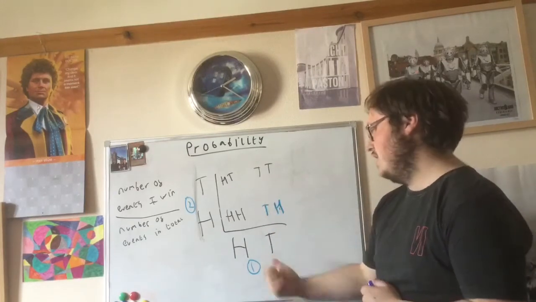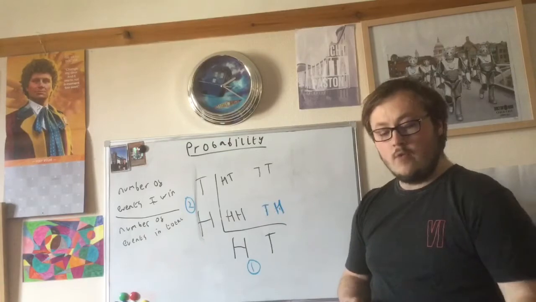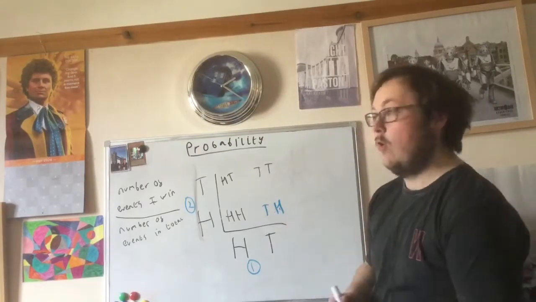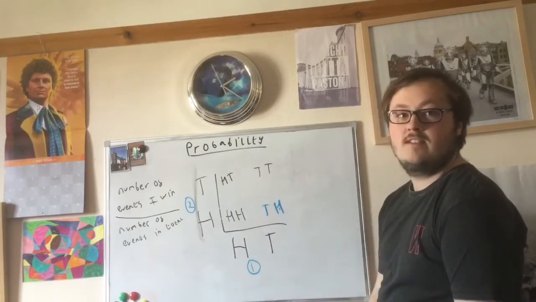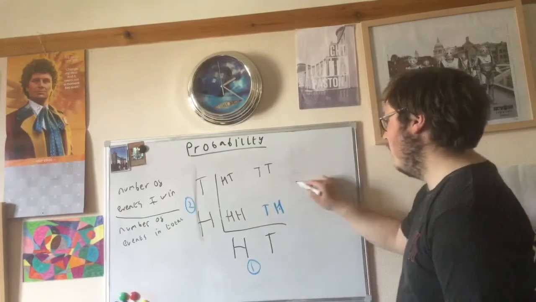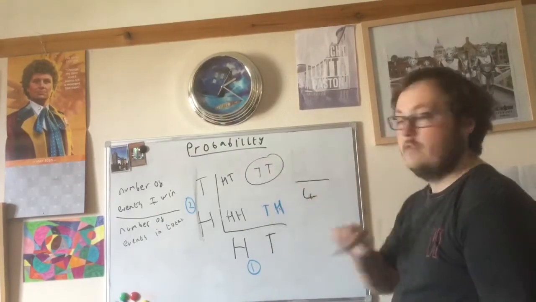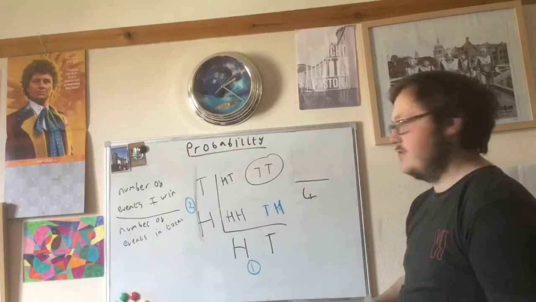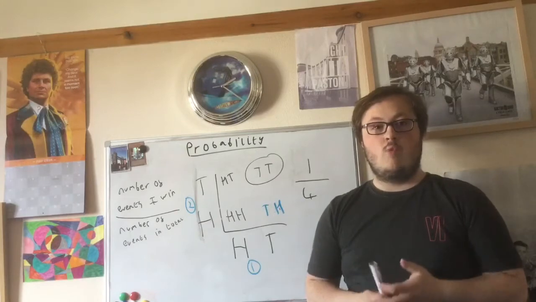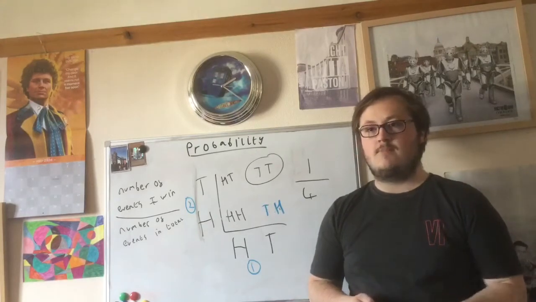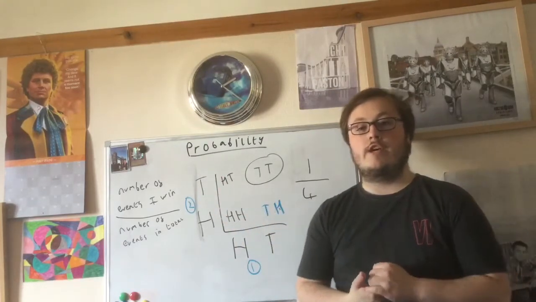And then for the final one, if I got tails on that one and tails again, it would be 2 tails there. And that's what we're looking for. So overall, the number of outcomes that could happen are 4. You could get 2 heads, heads the first time and tails the second time, tails the first time, heads the second time, or 2 tails. So there's 4 outcomes. And how many of those outcomes do I win? Just once. Because it's 2 tails. So the probability that I would get 2 tails is 1 out of 4. Which is fairly unlikely. Because even though it's still possible it could happen, it's more likely that one of these other 3 events could occur.